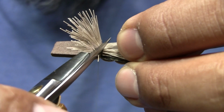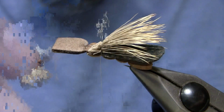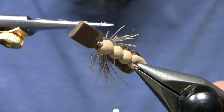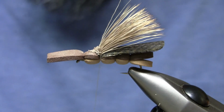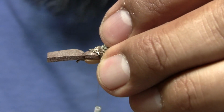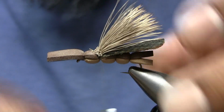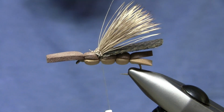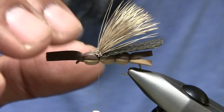I'm just going to cut right here and clean up that mess. So I got it all under control. Everything's tied in. I don't have to be super neat on this front end, on the top end. I just need to make sure it's tied down. Good. So once we have that there, I'm going to go ahead and make sure everything's cut correctly.